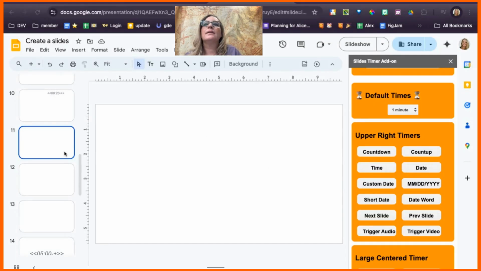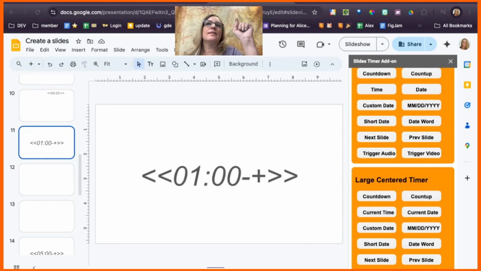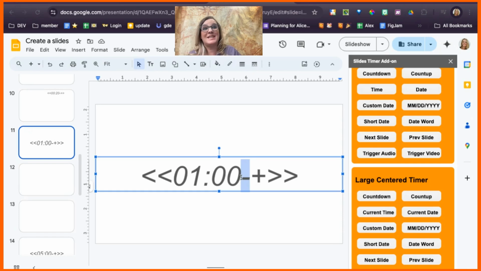Okay. And so on this slide, I'm going to insert a large centered timer. And I'm going to choose next slide. So you'll notice that the countdown has a minus and a plus. The minus here is that it's going to count down. And the plus is that it's going to advance to the next slide automatically when the timer runs out.